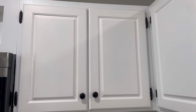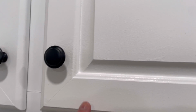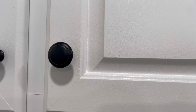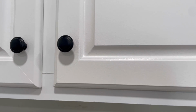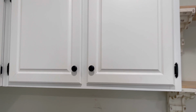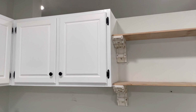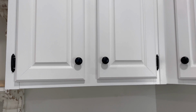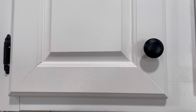But other than that, the cabinets look great, you guys. They look so nice. This one was the one that was the worst. Do you guys remember how ugly it was right here? You can kind of still see it. If you look very closely and stare at it for a while, you can see right there that it looks a little ugly, but I don't mind it. It looks great to me. Like, who's gonna be staring at the cabinets that much anyways? You can see all of the other ones. The doors look amazing. Let me show you guys.